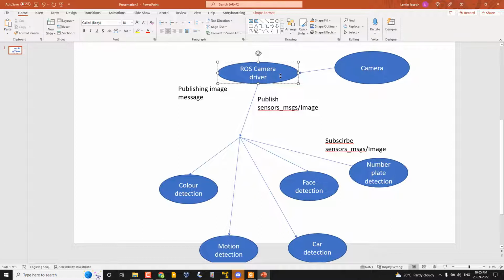So the camera driver keeps a data type for the image data. The camera driver may use OpenCV; using OpenCV functions, we can simply open a camera and read the image from it. Basically the ROS camera driver holds the image in the OpenCV data type. But that data type has to be converted into what? Sensor message image. Then only it can publish it, right? And then only this camera driver can publish.